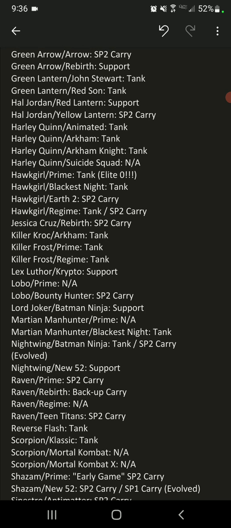Green Arrow. He's a really strong special 2 carry, despite the stats. He hits really hard. And I believe you can actually make him Elite 10 because of stats. Because his stats are less than 1,000. So you could get him Elite 10, and that plus his super strong special 2, which does more damage than normal, and you would have a really powerful carry.